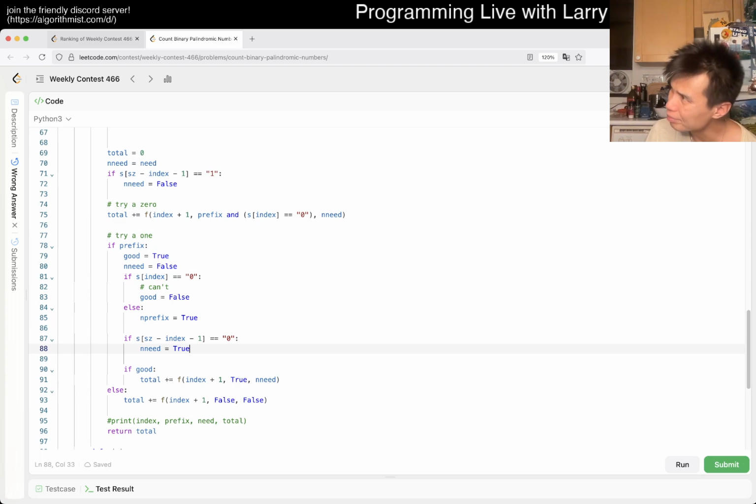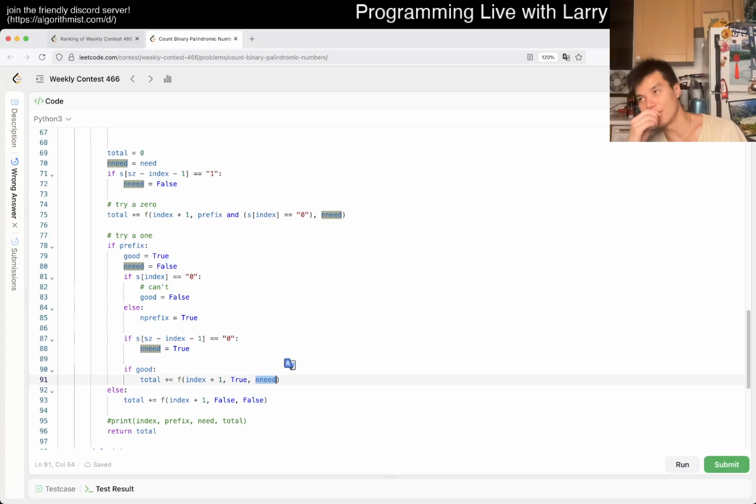Is that true? Is that why I'm overcounting? Because the idea is that if we keep the prefix, this is still going on, right? So we have a 1, 0, but then you have 1, 1. I think that's maybe it, but how do I represent that in a good way?